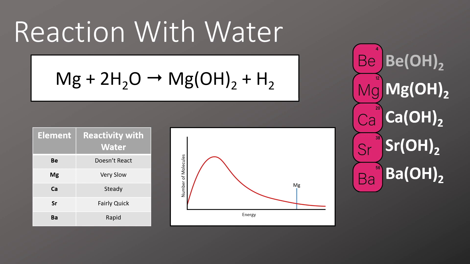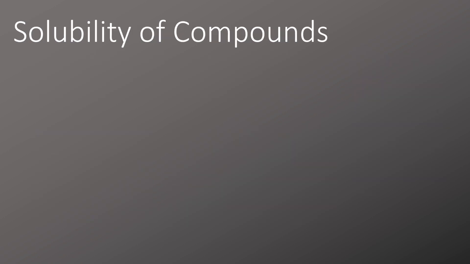If we look at the example of magnesium on this Maxwell-Boltzmann plot, we can see that a very small proportion of molecules will have the correct amount of energy to react to form magnesium hydroxide. Whereas if we take calcium, which has a lower ionization energy, we can see there's now a greater portion of molecules able to react to form calcium hydroxide. This is why the rate of reaction is much quicker with calcium compared to magnesium.